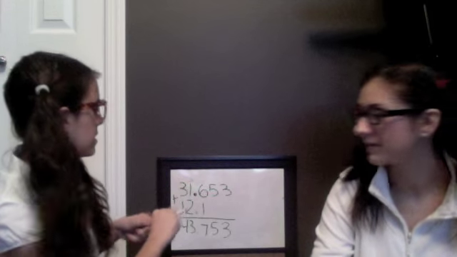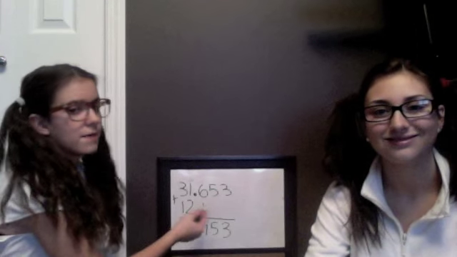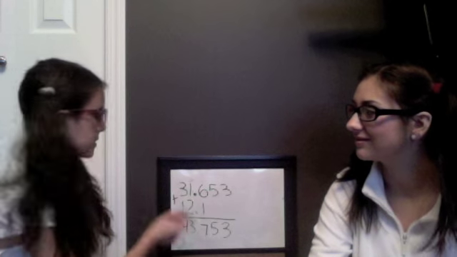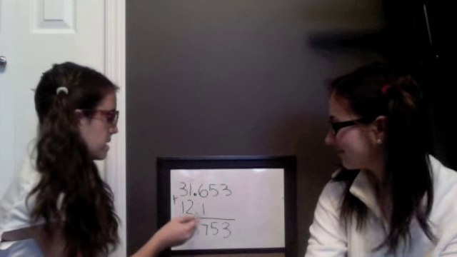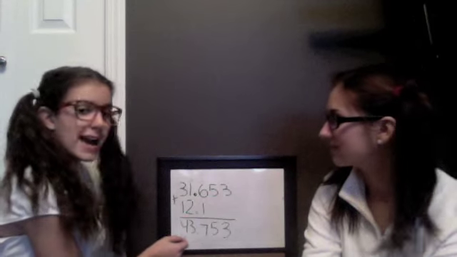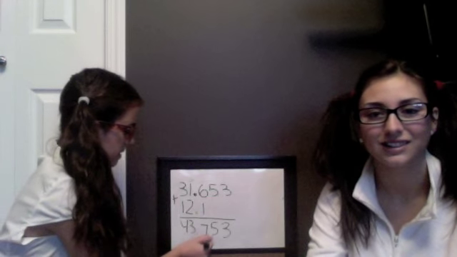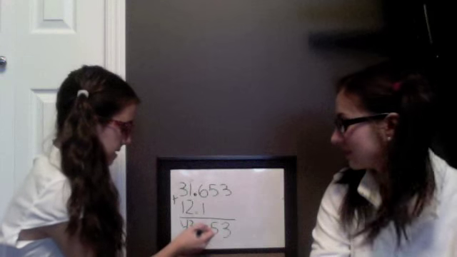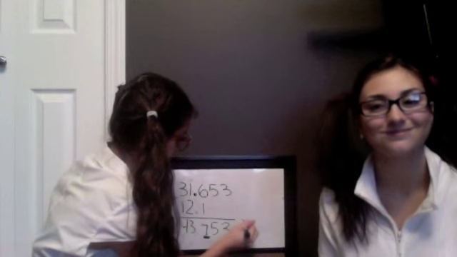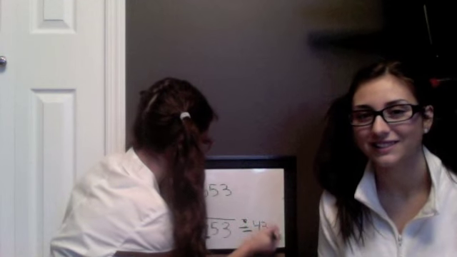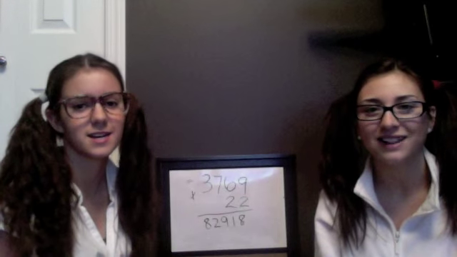What you do is round this to the least number of sig figs or decimal places that was in your 2 given numbers. So this 12.1 obviously has fewer sig figs than 31.653. This has 3 sig figs, so we have to round our answer to 3 sig figs. So 1, 2, 3, that means we have to round this number. 5 means 7 has to be rounded up. So our answer would be 43.8.